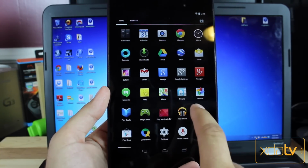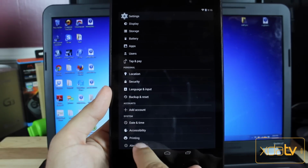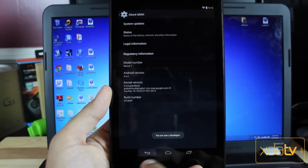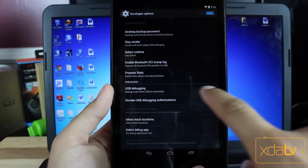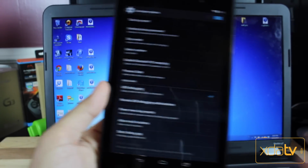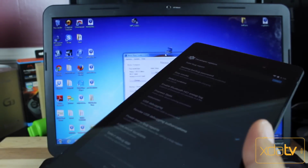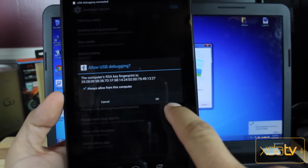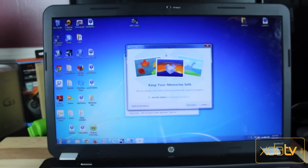We'll go into settings, about tablet, click on that build number 8 times. You're now a developer. Go back to developer options, turn that on, and check USB debugging. Okay, and then we'll go ahead and plug in our USB cable. Okay, so right here we'll have to check always allow for this computer, select OK, and then your device should be ready to lock the bootloader.